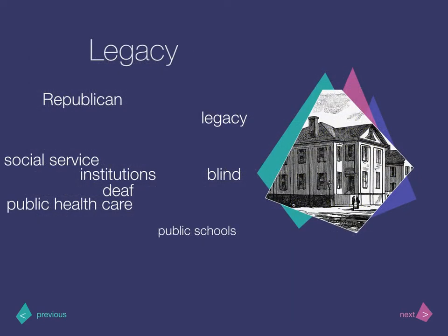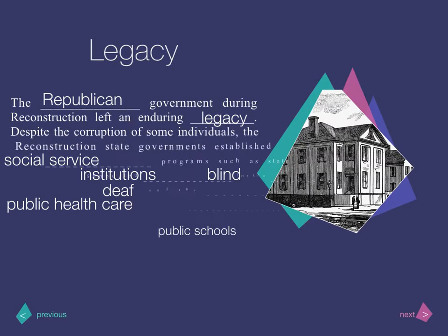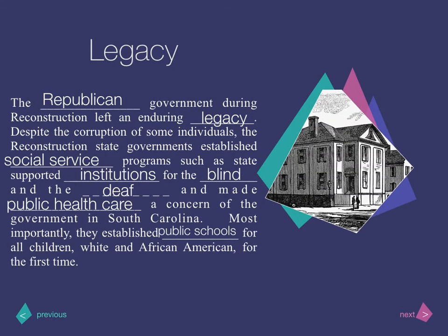I want to talk a little bit about the legacy of Reconstruction. The Republican government during Reconstruction left an enduring legacy. Despite the corruption of some individuals, the Reconstruction state governments established social service programs such as state-supported institutions for the blind and the deaf, and made public health care a concern of the government in South Carolina. Most importantly, they established public schools for all children, white and African American, for the first time.